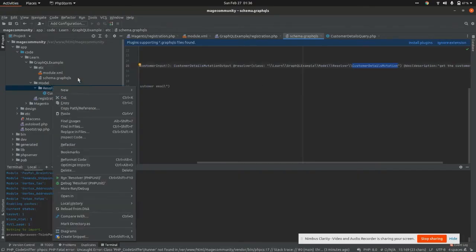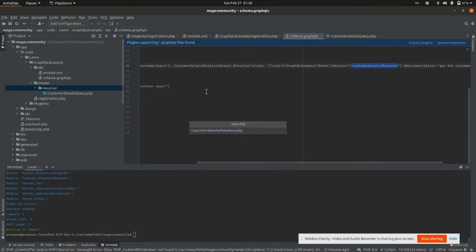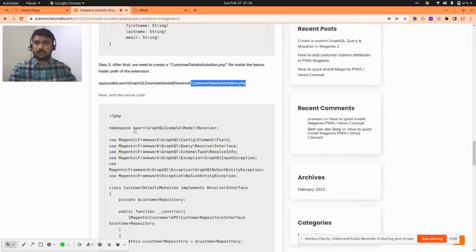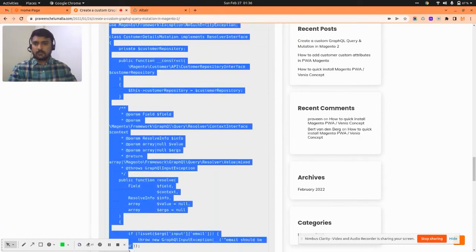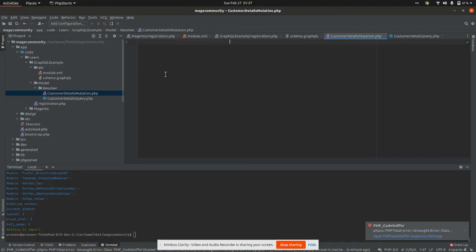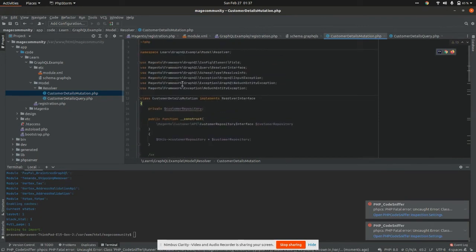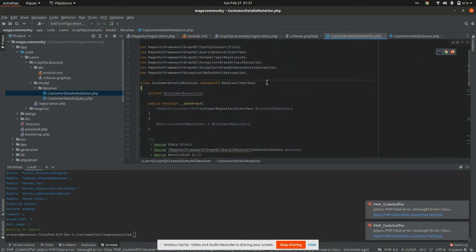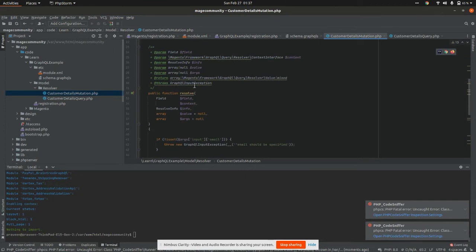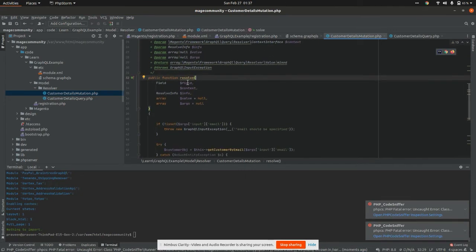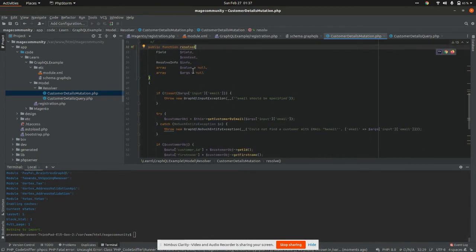And the second step, we need to create a CustomerDetailsMutation.php. So I am creating it. Okay, the file is created. I copy this file and paste it here. The same thing: it implements the resolver interface, and we need to define the resolver class, and in that 5 parameters are required.